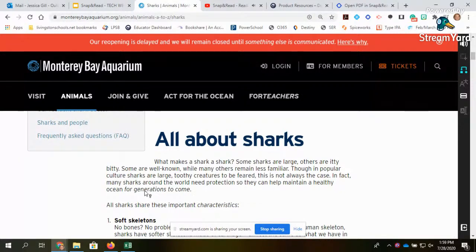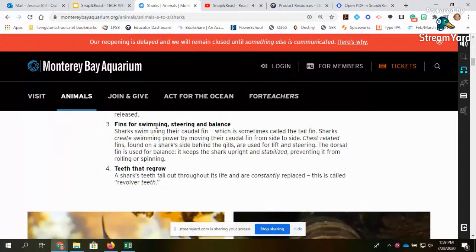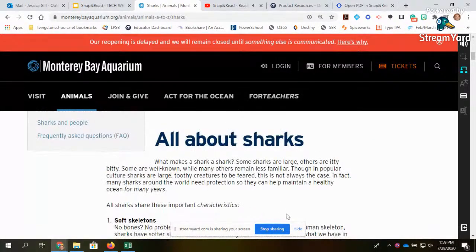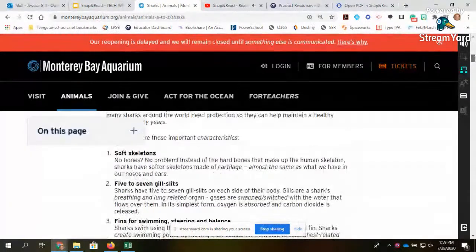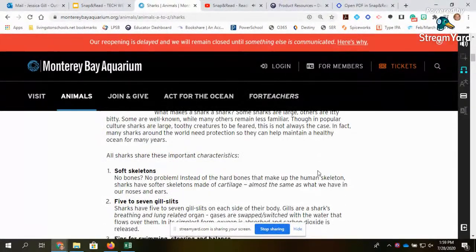Here's your Spanish. The original text was "for generations to come," and it simplified it to "for many years." The same thing under the characteristics of the shark.